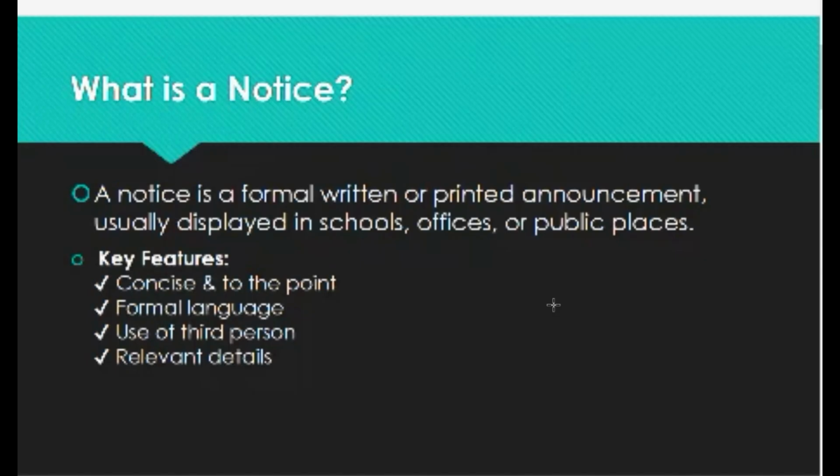And relevant details. The notice should not be vague. If you're announcing an event, you need to give the relevant details: when to register, what is the last date for registration, where the children should give their names, to whom, which person. Every detail is very important. All right, that is what a notice is all about.